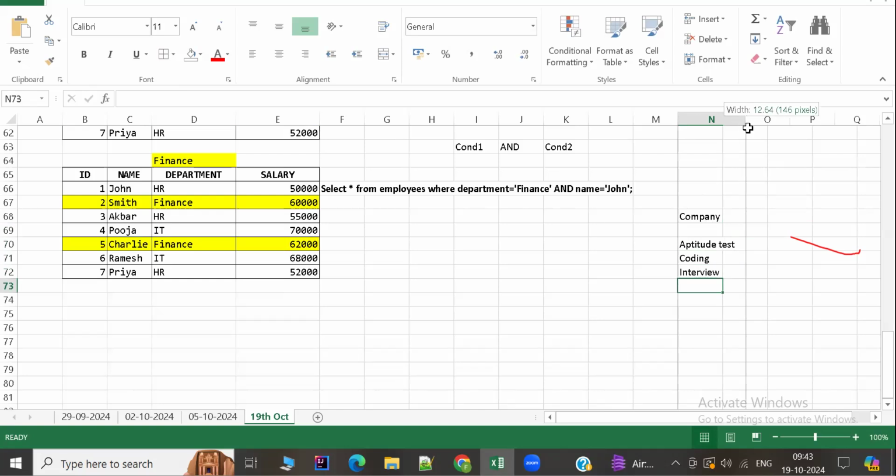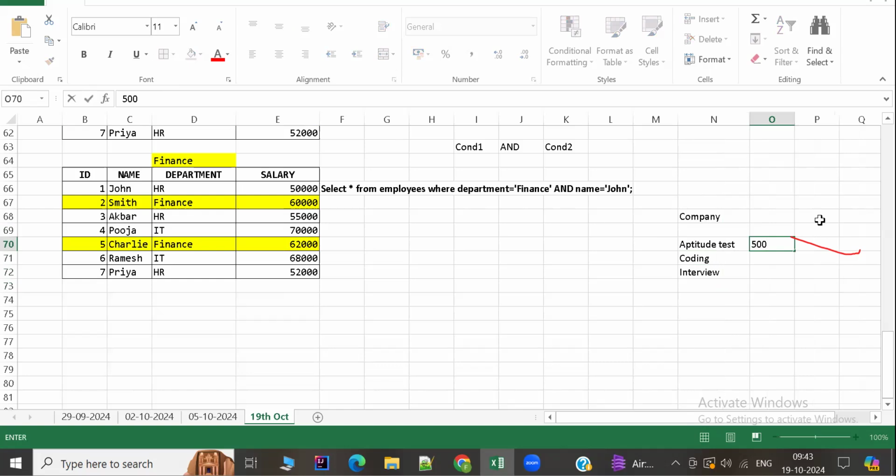So suppose some 500 students have applied. All the 500 students will appear in the aptitude test. But suppose they have put a condition that those students who clear the aptitude test, only those can appear in the coding round. And if they clear the coding round, then they can appear in the interview.